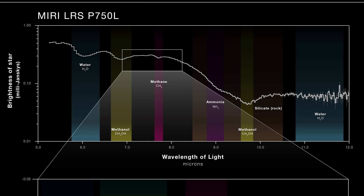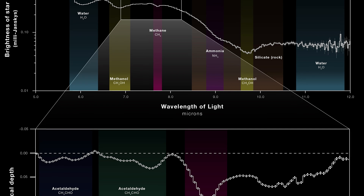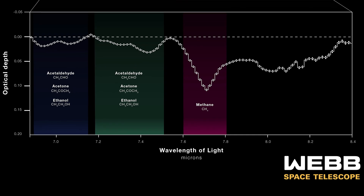In the mid-infrared wavelengths, shown here, there was also evidence of even more complex molecules, some of which are listed on the plot. It wasn't possible to definitively attribute each dip to specific molecules, but even so, this is the first ever detection of complex molecules in the icy depths of a molecular cloud before it births stars. Observations of this quality would not be possible without JWST. These molecules might one day be delivered to the surface of terrestrial planets, or become part of the atmosphere of a Jupiter-like gas giant, and all of that is amazing to think about.